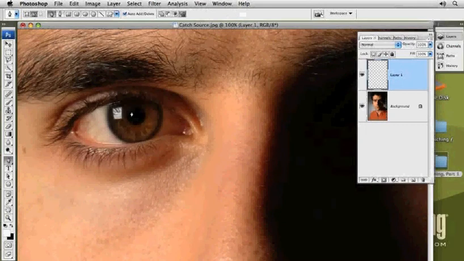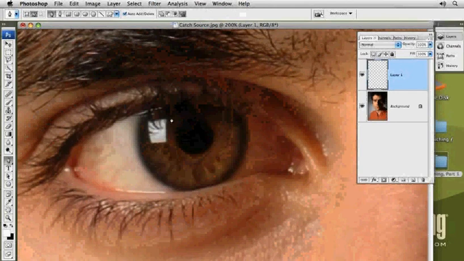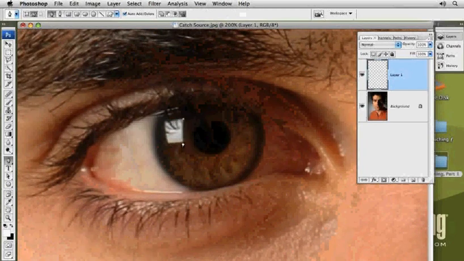Now, let's zoom in a little closer. Let's go to 200%. It's going to look a little pixelated. And you're going to trace around this using this pen. So you're going to click once, then you're going to move down here, and you're going to click, hold, and drag. So you clicked once, you just move your cursor, you've let go of the mouse button, and you're going to click, hold, and drag straight downward.